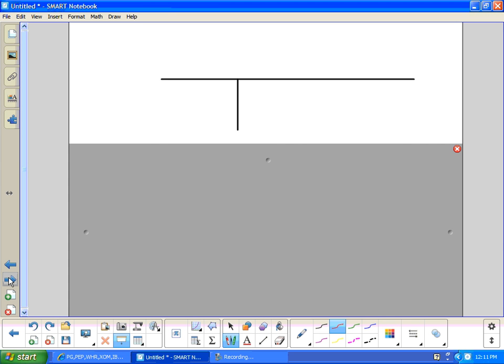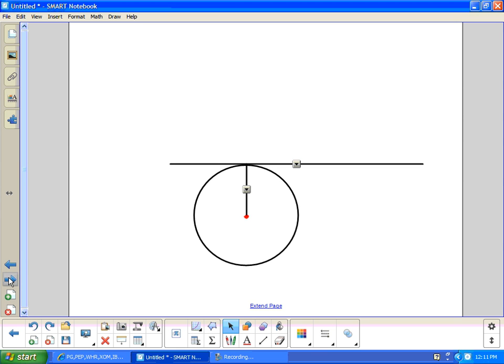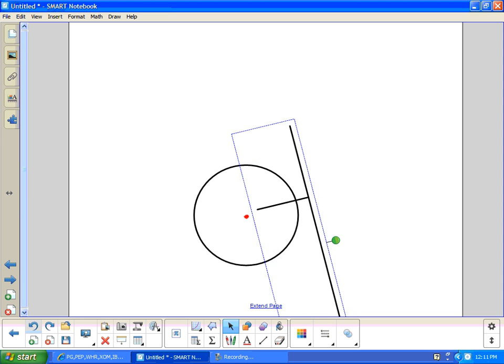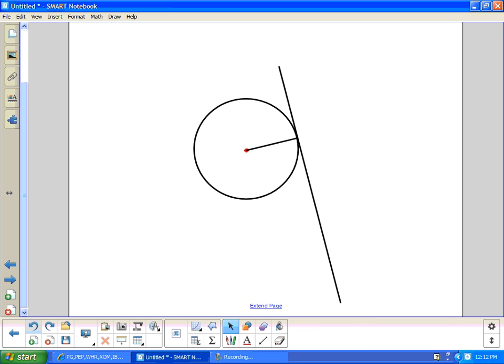If I start with a T here where I know there's a right angle between the 2 line segments, I can put that T, and I use the one leg as a radius, and you can see that that's a tangent line. And we know that it meets at 90 degrees. Well, think about it. As I rotate this T, it doesn't matter where I put it on the circle. It is still going to be tangent at that point. It still touches once here, and it's 90 degrees.